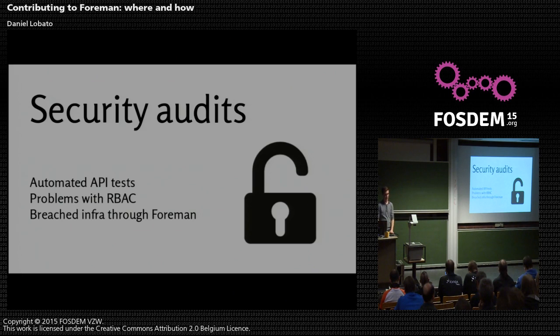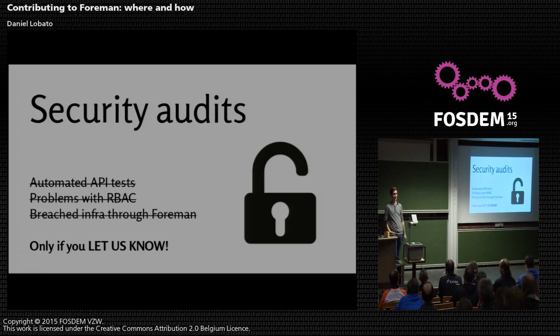Or if it's very critical, then we have a foreman-security list that you should send your report to, so that we can make a CVE out of it, and it will get fixed in time. And if it's really important, we'll probably make a minor release so that your fix can go in. But anyway, most of the team doesn't really have a production installation with thousands of nodes and thousands of users, or dozens of users, depending on your case. What I mean by that is that you guys are a critical part of it, and if you let us know that something is wrong, we have to take it seriously.